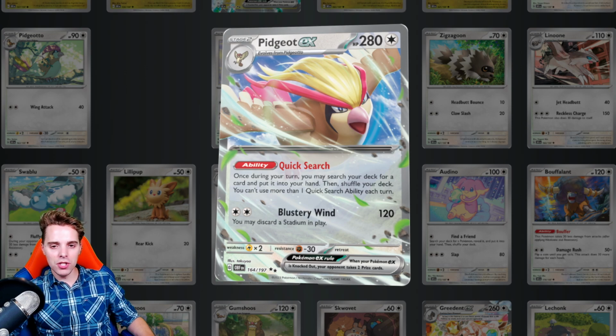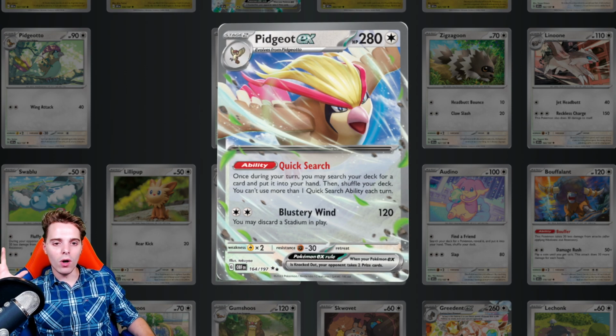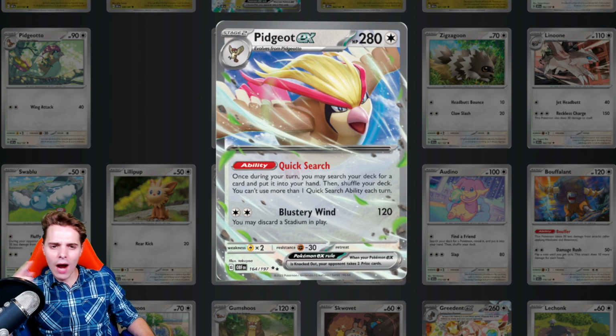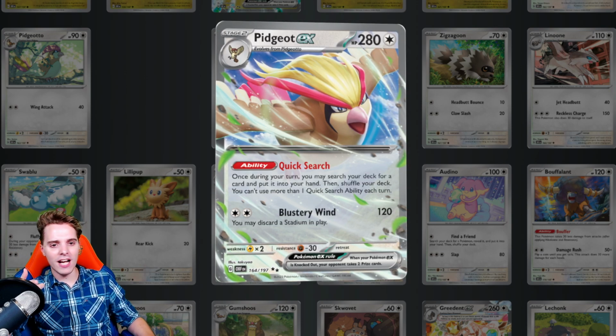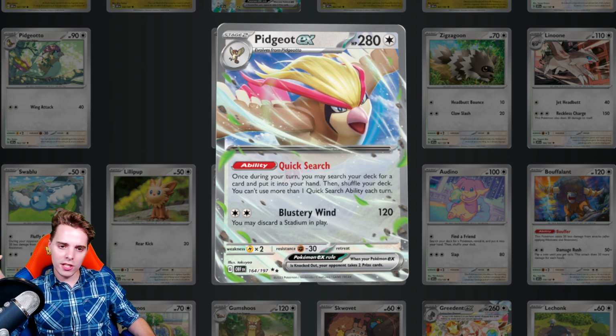If you Rare Candy into Pidgeot for the rest of the game, every single turn, you can search out any card you want. How many times do you say like, oh, now I need Boss for game? Well, Pidgeot provides Boss for game. Now you say like, ah, I just got Iono into a bad hand. Well, Quick Search, you get Research.